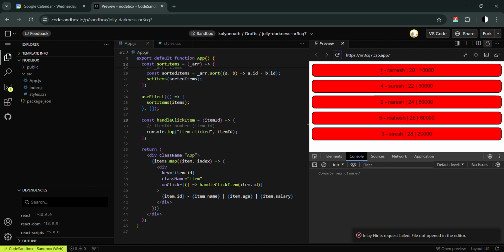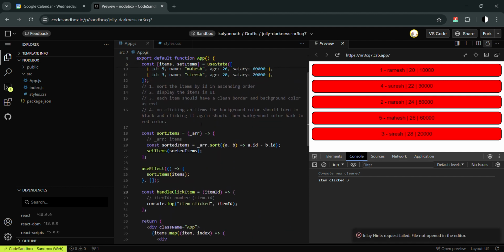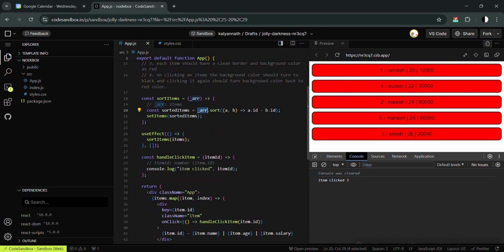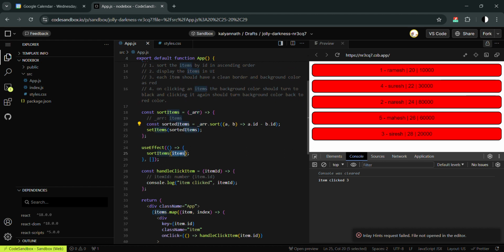Okay, now this sorting part is not working. I guess it is because of the reference of an object that we talked about. So here we are passing the items directly, right?